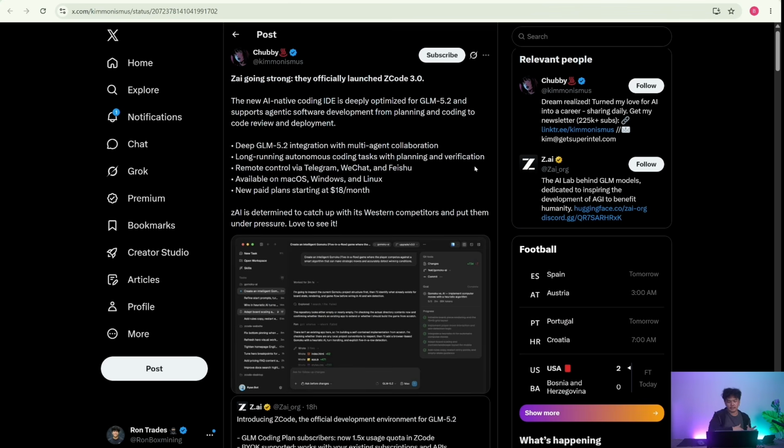So Z.Code, this IDE, is optimized specifically for GLM workflows and long-running autonomous tasks, and that matters a lot, especially with GLM 5.2 having a 1 million context window. You need an environment that can actually keep track of goals, files, terminal results, and git state across a long horizon task. And Z.Code is designed to do exactly that. So even if you're bringing your own key from other models, Z.Code is designed for really long tasks. Like expect 30 minutes or an hour for your task completions.